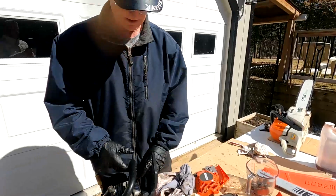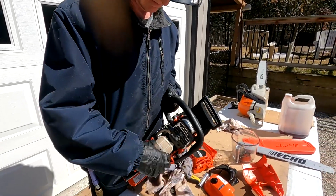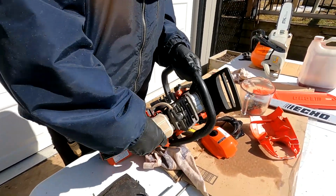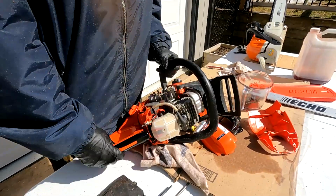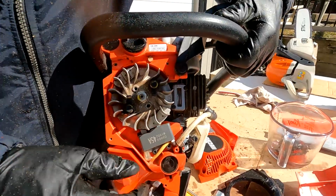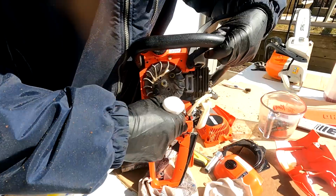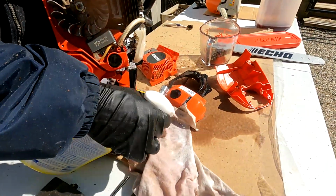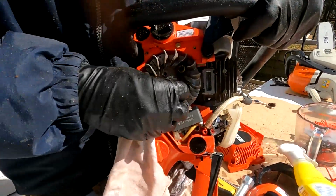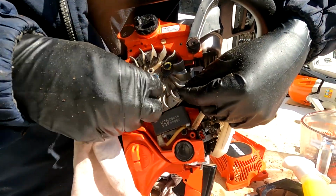Now the important thing here is on the flywheel. Oh, make sure I put my air filter back on. In my choke, you notice it's still out. On the flywheel, you can see how it's kind of all browned up. What I do is I'll take a rag and I'll soak it up a little bit with the Lysol, and I'll just wipe in here. I'll wipe up every fin and all the area in here.